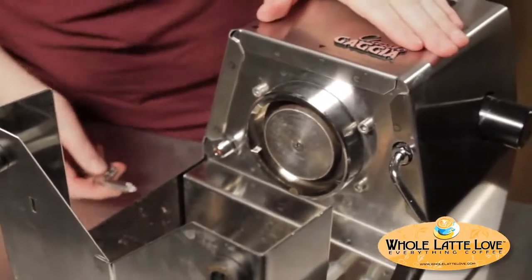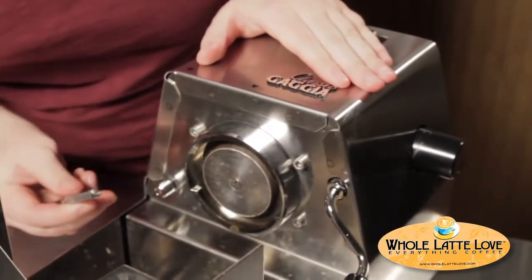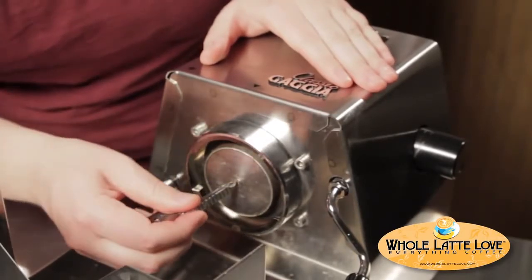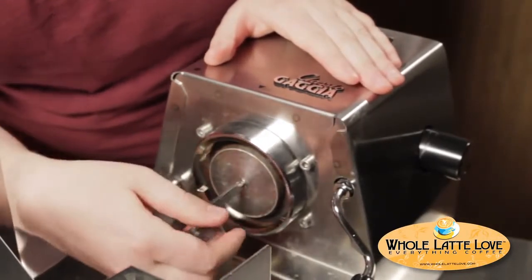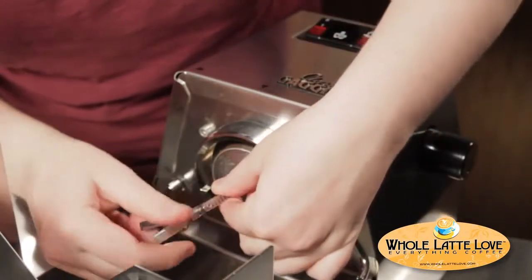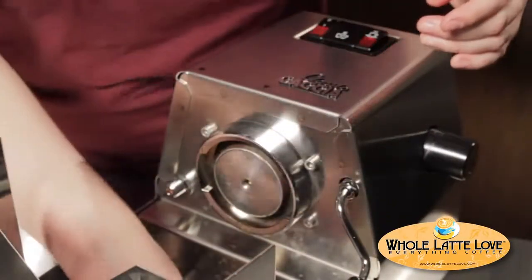The first thing you're going to need to do is locate the shower screen screw. It's right in the dead center — it's just a regular number 2 Phillips screw. You can use a short Phillips screwdriver, but this tool I found is pretty handy. I'm going to just take it out. Sometimes the screw will stick, and in that case you might want to use a little WD-40 to help you get it out of there. And there it is!